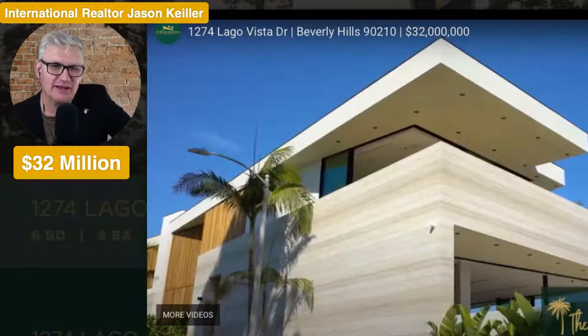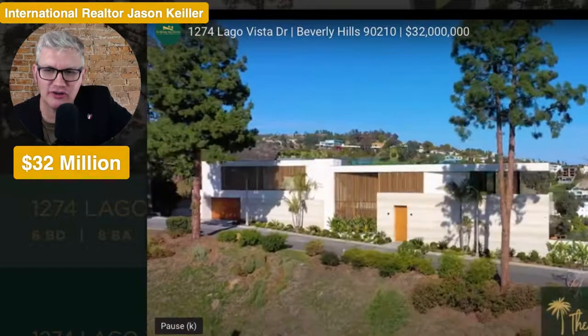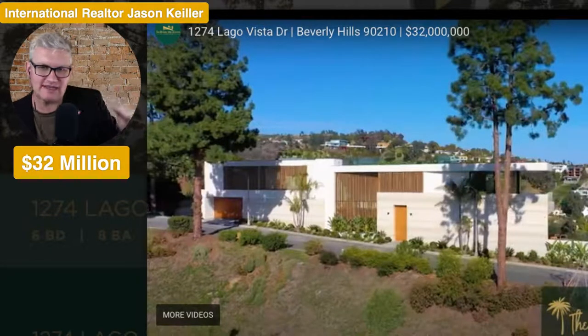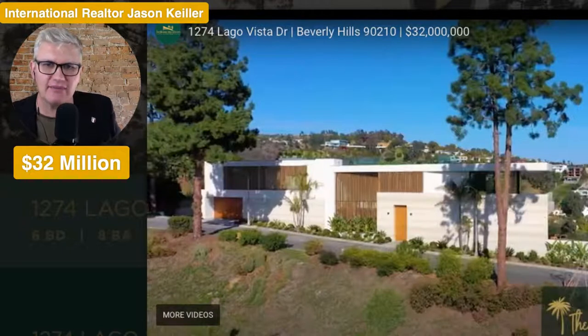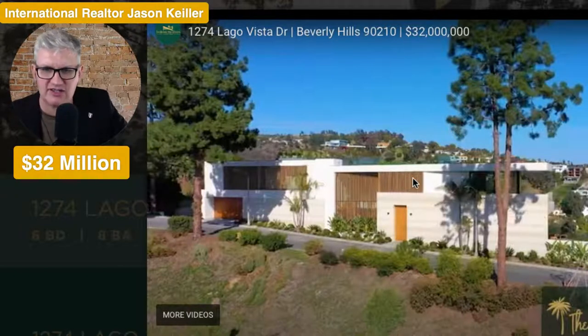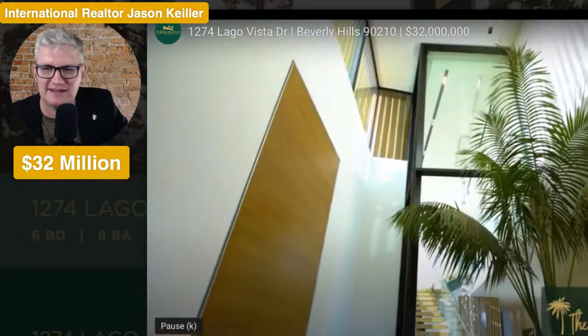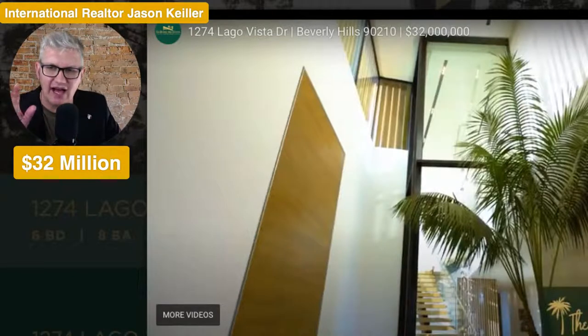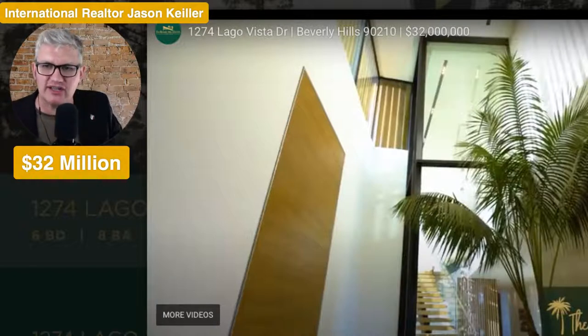A massive open indoor-outdoor flow as you work your way around this rather incredible $32 million mansion. There's a wide shot — the bird's eye view almost. And we see back here, we're in Beverly Hills, so we're at a slope down there. Lovely use of timber up the top, and almost slats there, which is often used for fencing, but this time used as exterior design on this street facade. Let's keep rolling. Coming through the entrance, there's a massive palm tree and that lined stone on the right.